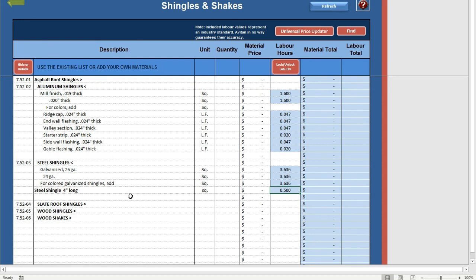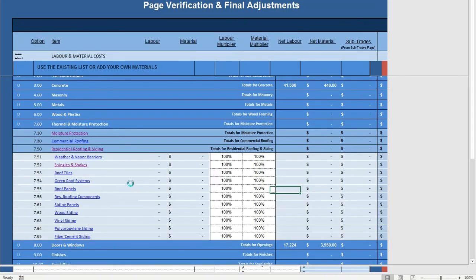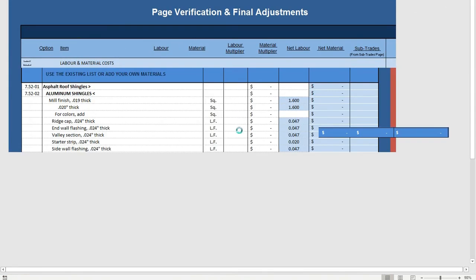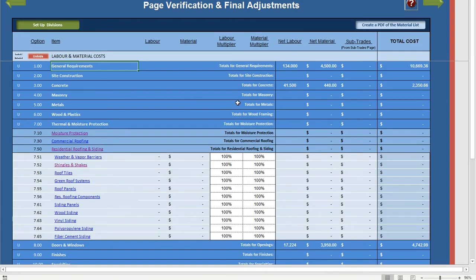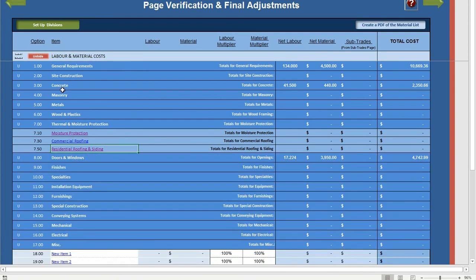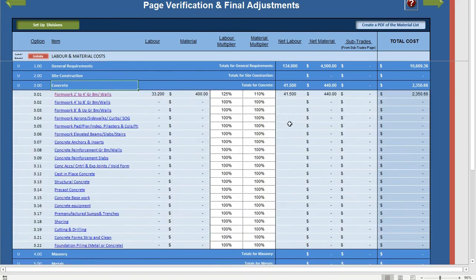Before you go on, I want to say something. What I recommend for you as a contractor is don't populate all the materials on your entire estimate sheets. For example, if you were a concrete contractor, don't populate all the labor units for each one of these.